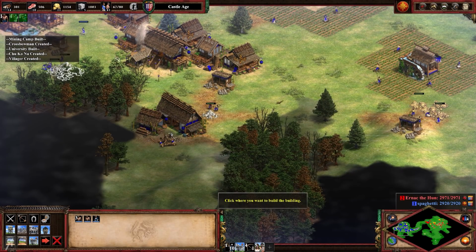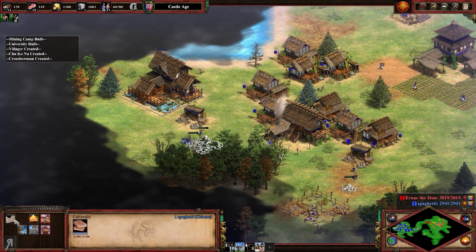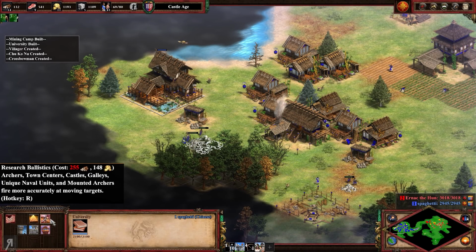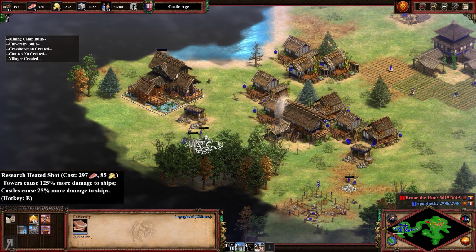So I'm actually going to build a little siege factory round about there. And now we can actually start getting some things. So as you can see right here, ballistics is what I want to get. Archers, town centers, etc. fire more accurately at moving targets. They're going to be very good for us.